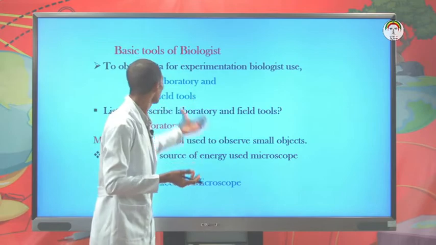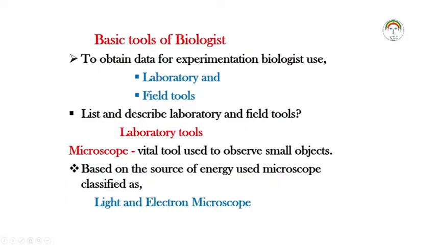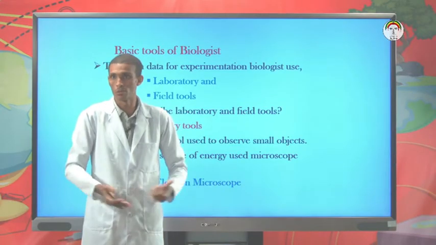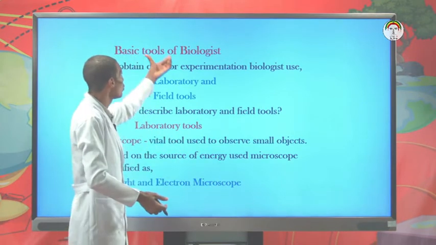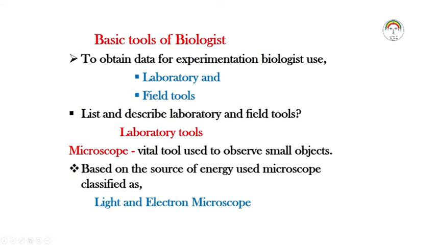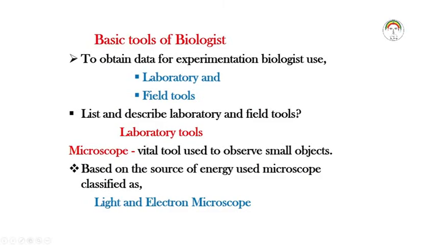how biologists obtain data for experimentation. They can gather data or observe from the field. They can obtain it from the lab. Data obtained from the lab or from the field may be gathered by using biological tools. A biological tool is used for collecting data from different sources. This tool may be a laboratory tool in the laboratory, or a field tool in the field. Let's see one by one.